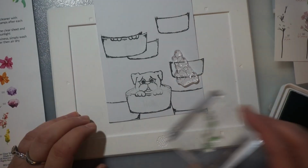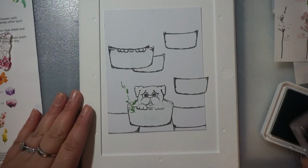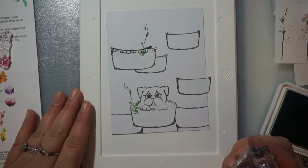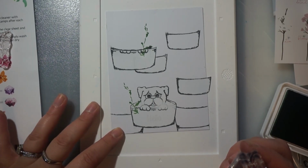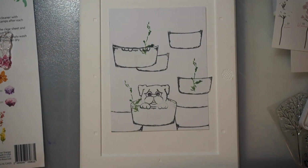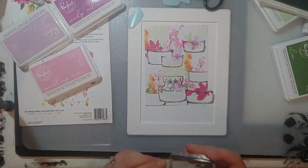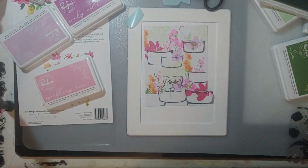My favorite blocks to use are Catherine Pooler and Gina K. They are awesome. While I was looking at this stamp set, I thought the top almost looked like the puppy could have been sitting in a pot. Then I had this vision in my head of it being a garden center or someone's backyard. The garden centers I go to, you walk in and if you're outside, they just have rows and rows of all different flowers. So that's kind of what I was trying to achieve.